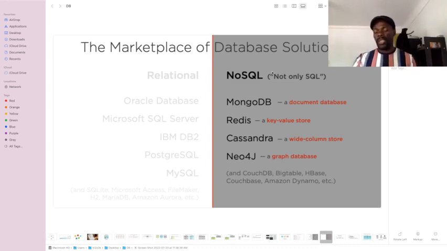Now, non-relational databases are usually known as NoSQL. Okay? NoSQL does not mean not SQL. It actually means not only SQL, because these databases, they also do SQL stuff in addition to particular things that shape a particular, let's say, business.